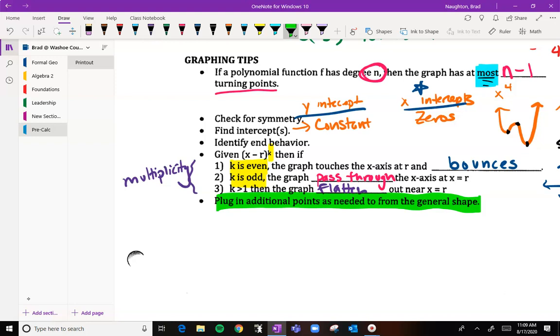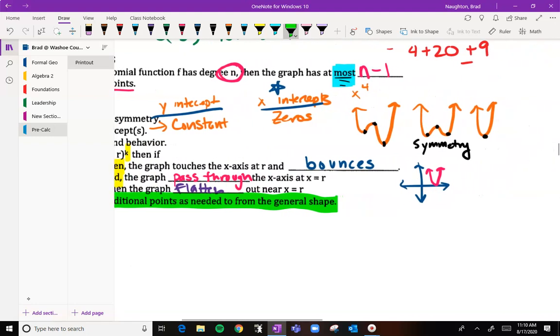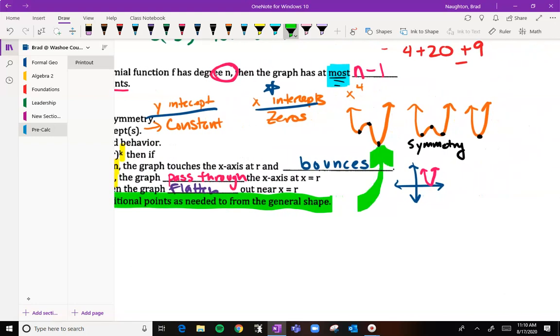Okay? We are not going to get too crazy into that aspect, but if you want a good idea, you should probably put in multiple points, because looking at just the zeros, sometimes we're not sure how it's going to look. So plugging in different points gives us the for sure look.